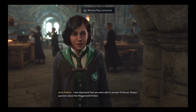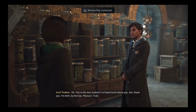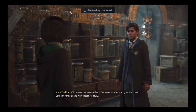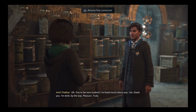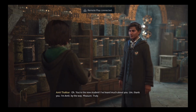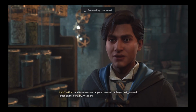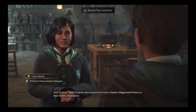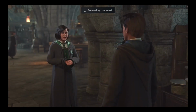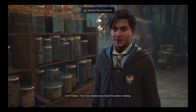I was impressed that you were able to answer Professor Sharp's question about the Wiggenweld potion. Oh, you're the new student. I've heard much about you. Thank you. I'm Amit, by the way. Pleasure, truly. And I've never seen anyone brew such a flawless Wiggenweld potion on their first try. Well done. I'm glad I was able to get it right the first time. You must simply have a knack for potion making.